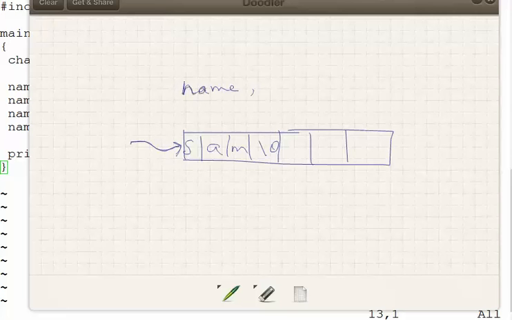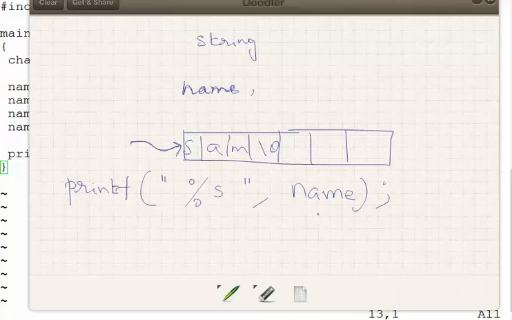For strings, the syntax when you use the printf statement, printf %s, this is a pointer constant, and also the address of the first cell, and printf searches for the end of character and prints each and every letter for you.